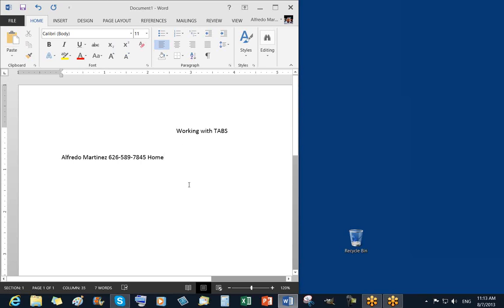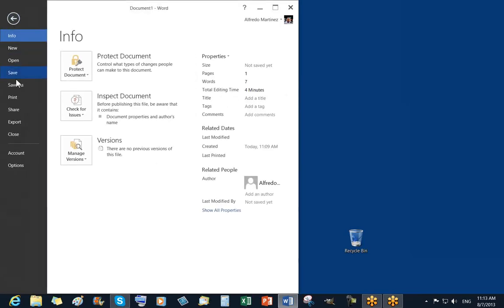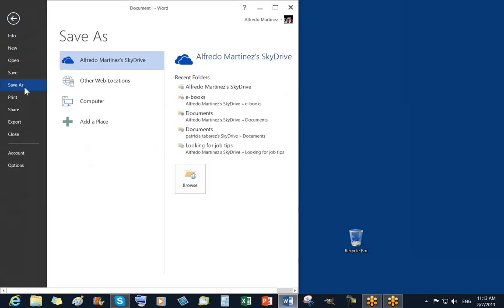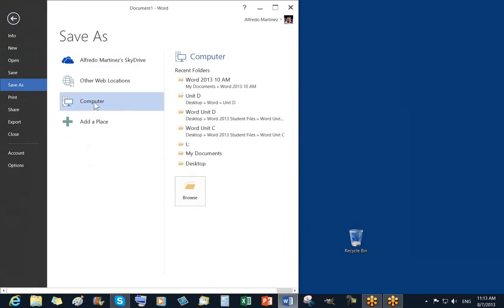Let's go ahead and save this. So that's the title that we're going to be using: working with tabs. So file, save as, under my computer, and here's my Word 2013 10 a.m. folder.